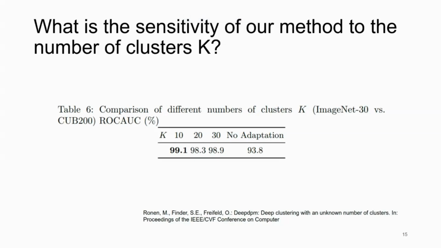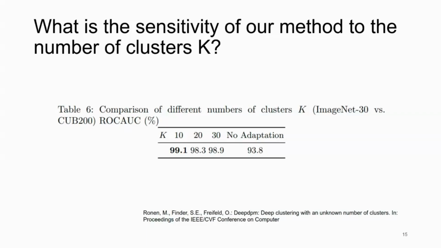We have many discussion points in the paper, but one discussion point that I want to pay special attention to is the sensitivity of our method to the number of clusters. So self-supervised clustering has many hyperparameters, but knowing in advance the number of clusters is some prior knowledge on the dataset that we generally do not assume if we want to assume that our normal train set is unlabeled. So we did some experiments and we saw that in different datasets we can use more or less clusters and still get very strong results.